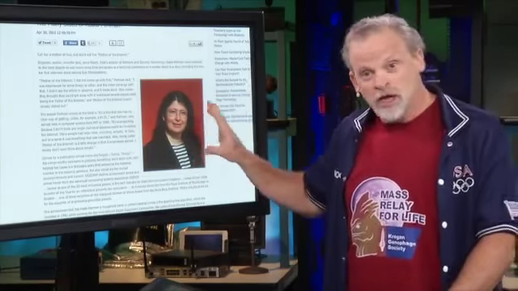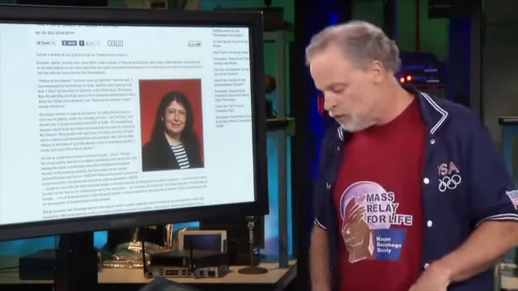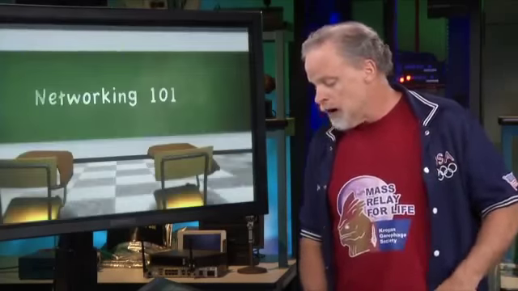She wrote a fantastic book that I highly, highly recommend every network engineer out there read at least one time. I'd say a couple because there's just a lot of meat to it, called Interconnections. But definitely take a look at that. Fantastic, fantastic book. Now, what is spanning tree protocol?